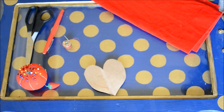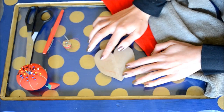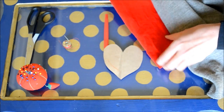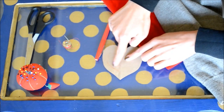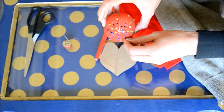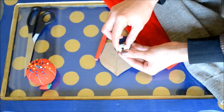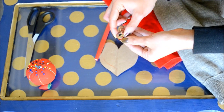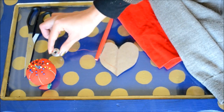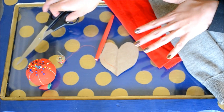Okay, so here's what you're going to need besides the sweater and the elbow pad fabric. You want something heart-shaped. I cut this out of a paper bag, and a pen to trace inside your fabric 2 identical heart patches. Some pins just to pin it on for placement before you hand stitch it. And I have a needle and thread that I'm just going to hand stitch the elbow pads. You could use a sewing machine, of course. I'm not good with a sewing machine, so I'm just going to go ahead and do hand stitching. And also don't forget about a sharp pair of scissors. Don't use the dull ones because it'll mess up your cutting.